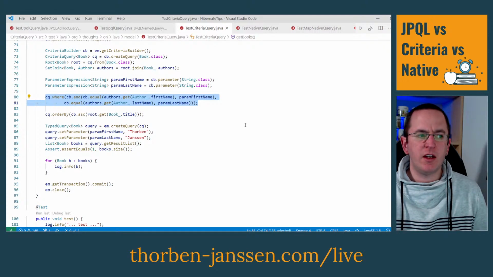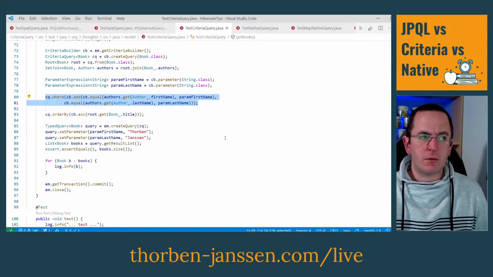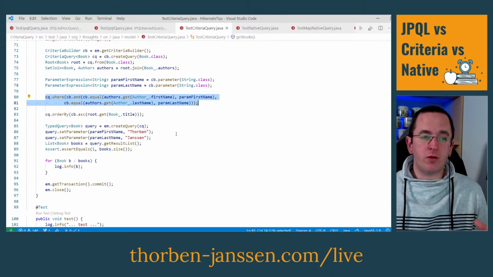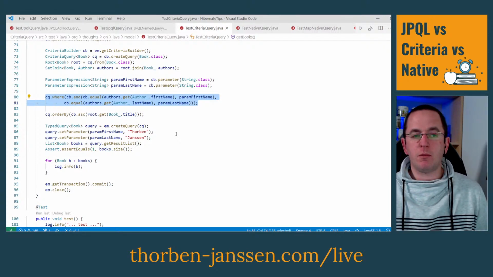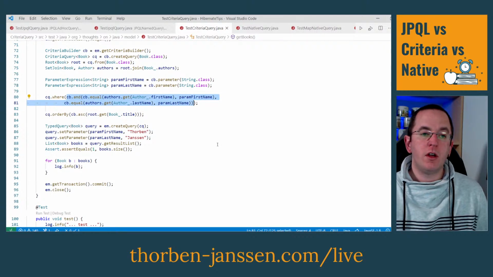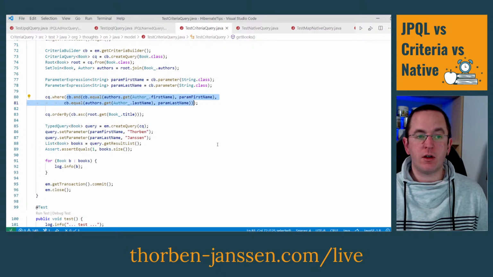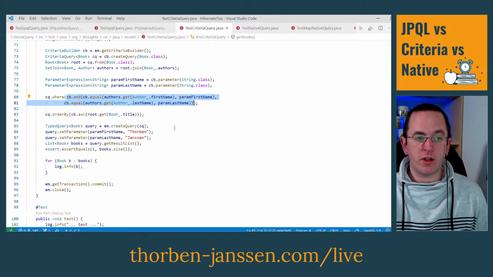All of that becomes our where clause. As you can see, this is quite hard to read, especially if you create complex where clauses. We have lots of these expressions that you combine. So please do yourself a favor and structure your code well. Maybe take something like this and put it into a variable, add a comment to it, and then just combine the different parts of your where clause when you create the where clause here.